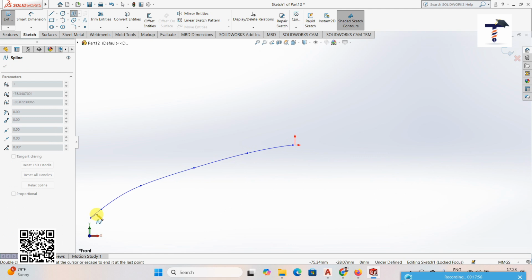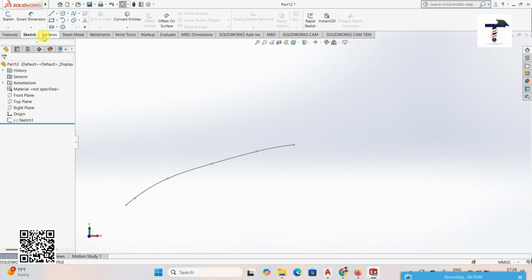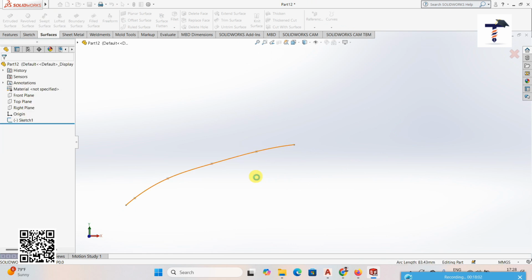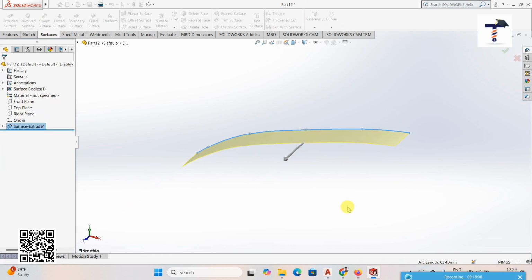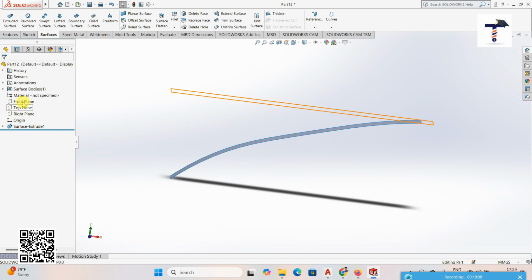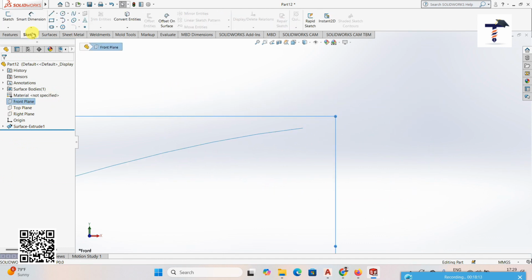Okay, choose this one and then write it, and suppose give here extrude. Okay, so that is the extrude, that is 10 millimeter by default. Okay, next you can choose another format here. Okay, and then go to the sketch option and spline another thing.